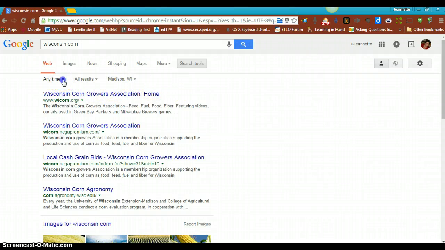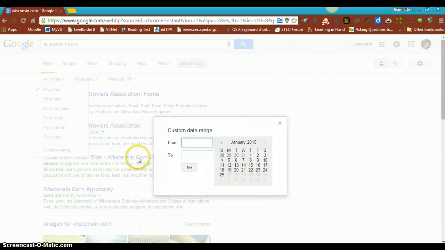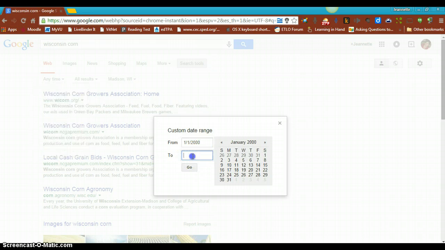So let's look at time. I can look at Wisconsin corn that comes up with any of these past dates here. I can also customize my range. So I'm going to pretend that I'm working on a report that talks about corn during the first decade of 2000.